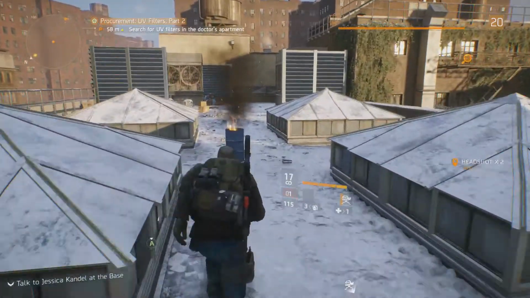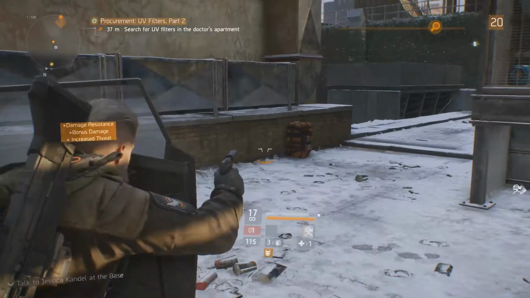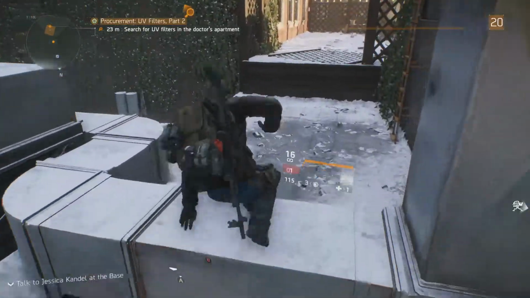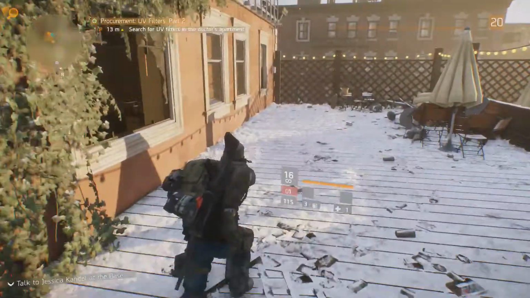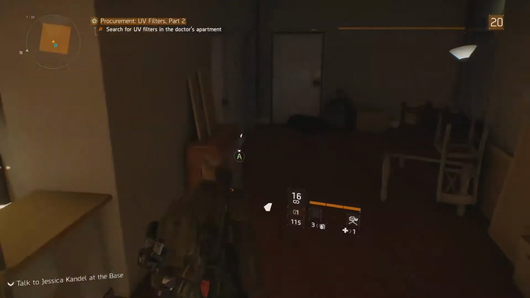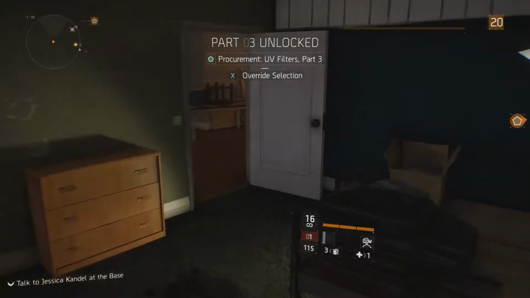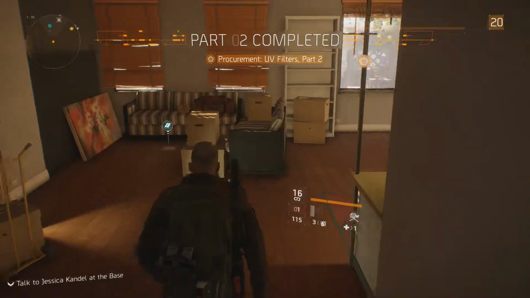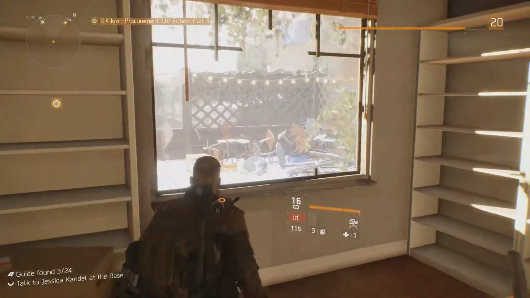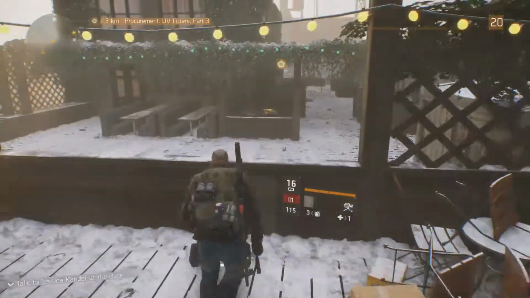Keep going up here. Search for UV filters in the doctor's apartment. Oh, ain't falling for that trick again. Let's toss that shield to the side real quick. Part 3. This is a long-ass side mission. Alright, part 3. Where's part 3 at? I guess we just go back the way we came.